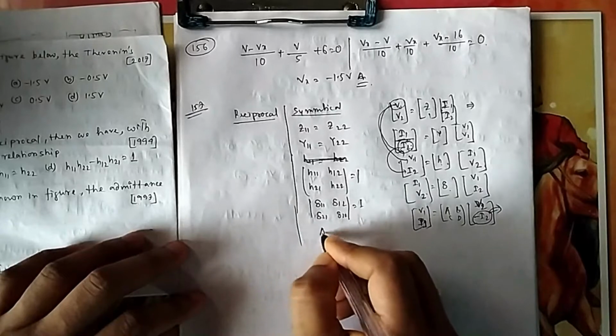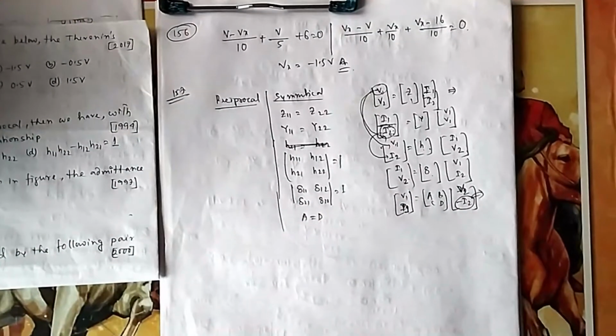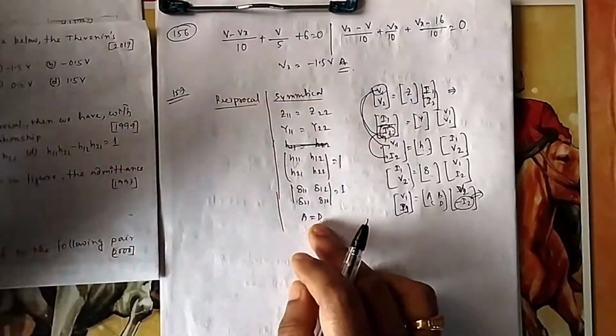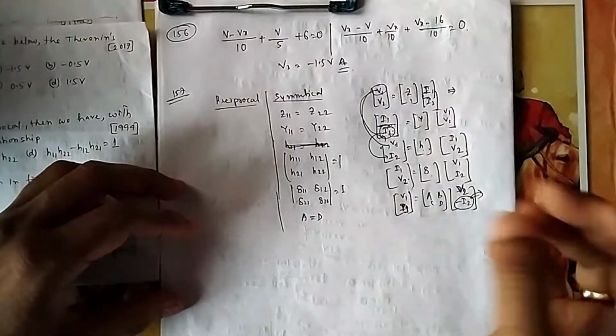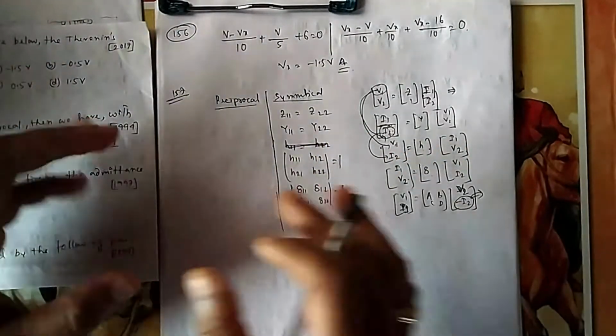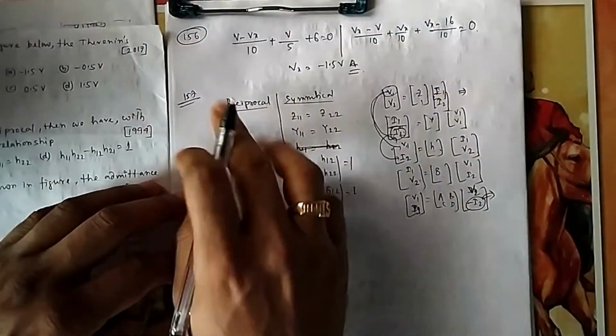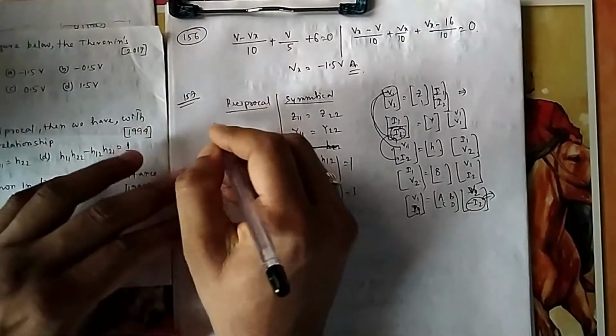And for the transmission network, you already know A should be equal to D. For the transmission parameters ABCD, A is equal to D because from the input side and the output side it should look the same: symmetry. Whatever you give from this side should come from that side, and if you give from that side, it should come to this side. So that is the symmetry between input and output. You can remember it in that notion itself. Reciprocal is Z12 equals Z21. So you remember this one.